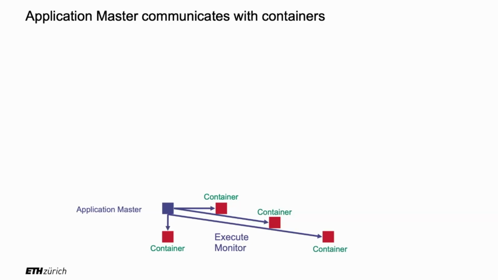Like they have an agreement that I have received the rights for exclusive use of this number of cores and that amount of memory. Right. This is all done with tokens. I might not say a lot about that, but basically when you make a request, you get a token from the resource manager. Then you go to the node manager with a token saying, I was authorized to use this and that many resources. And then the node manager agrees to grant them to you.